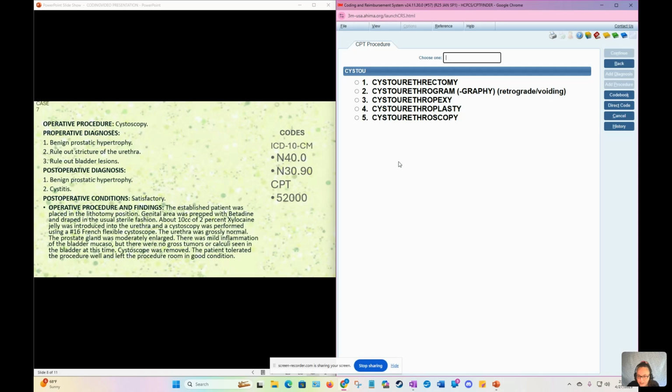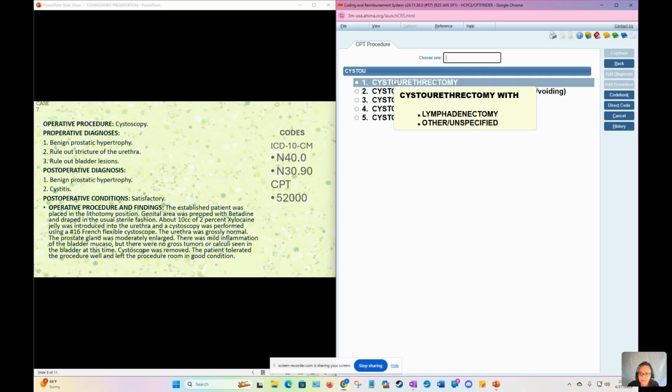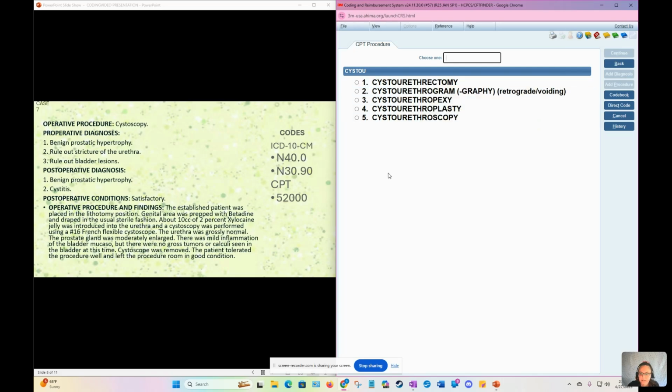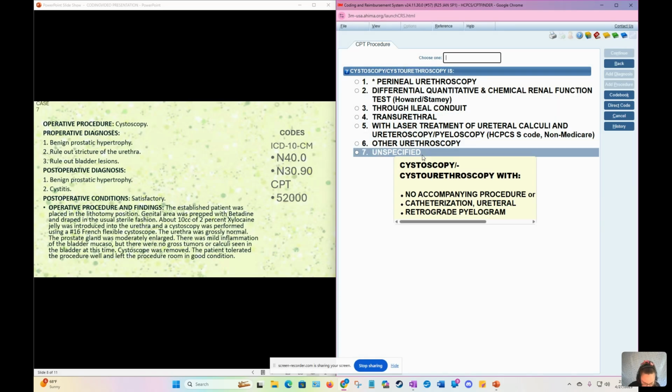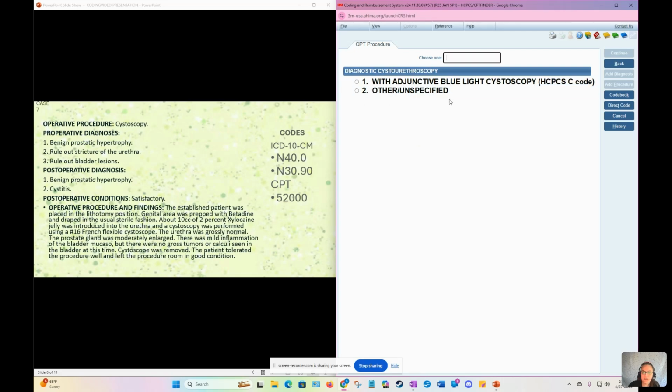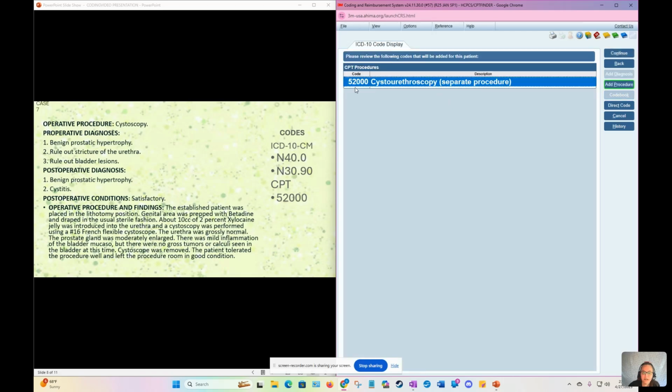And then it is cystourethroscopy. And then no accompanying. We get the code 52000. And that completes case 7.